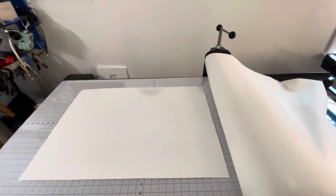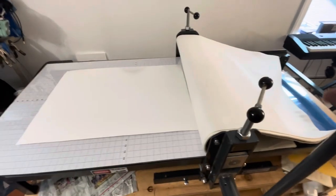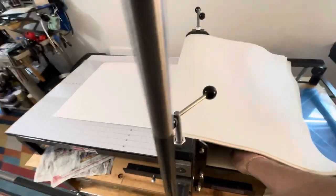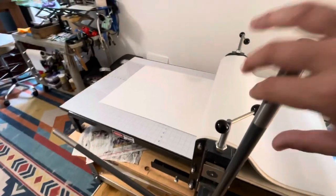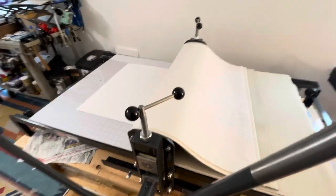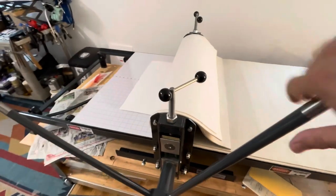All right, so now the paper's over it. We're going to put the sheet over the paper and slowly start to run it through. And this is where you have to pray to the printing gods, because this can all go to shit, all that work, really quickly if you don't have enough pressure on the press. If you put too much pressure on the press, you can break the press. I'm still pretty new to this whole thing, so sometimes it works out. Sometimes it goes to shit, and you just spent 5 hours doing nothing. So this is how we're going. See you in a bit.